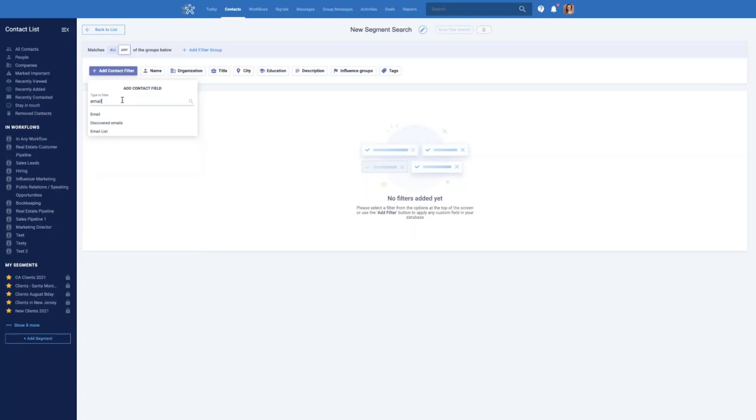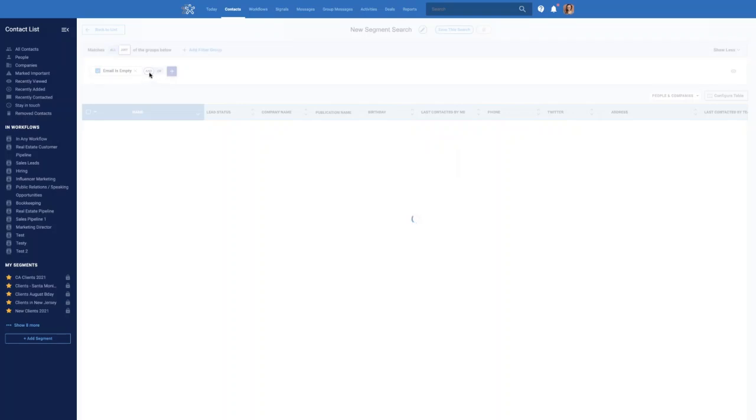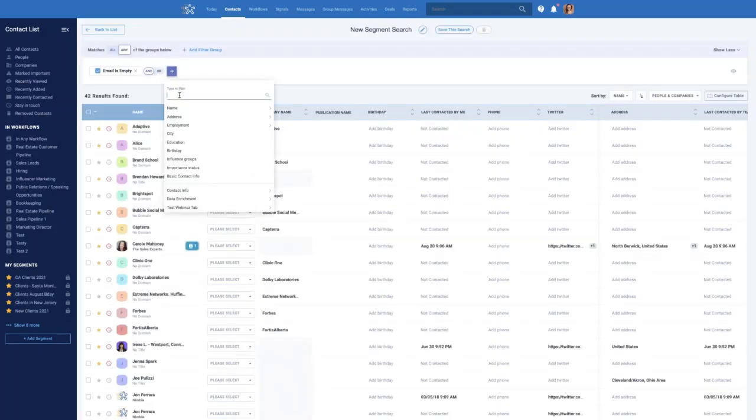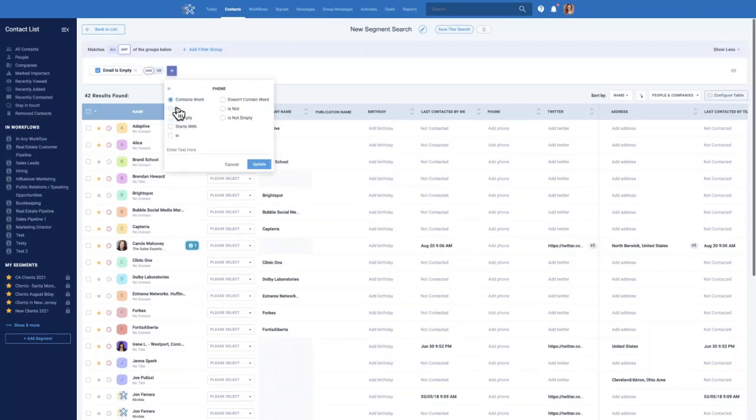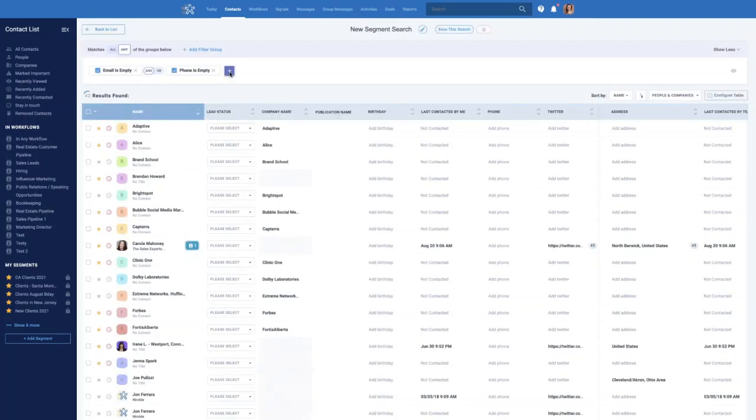So you could do email is empty. And then you can also do phone number is empty. And we already touched on the last contacted field that Nimble tracks for you automatically.